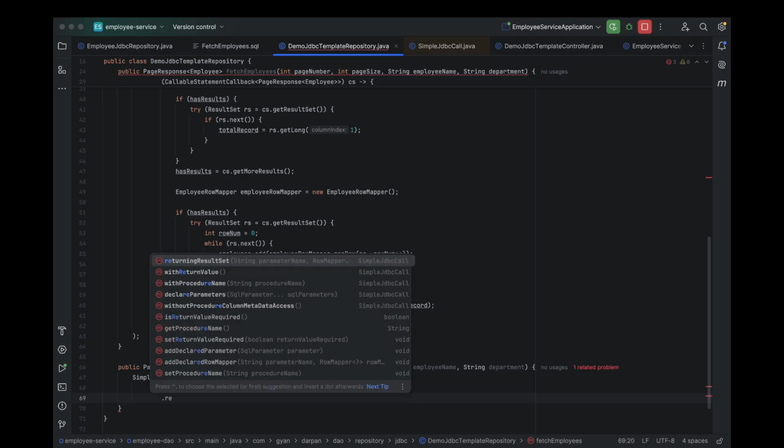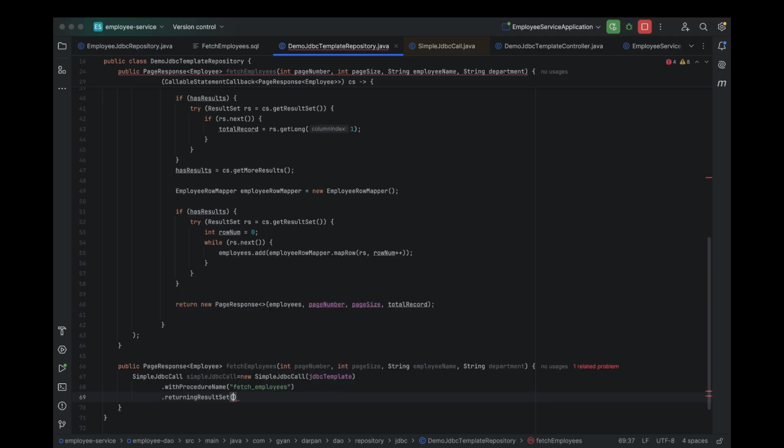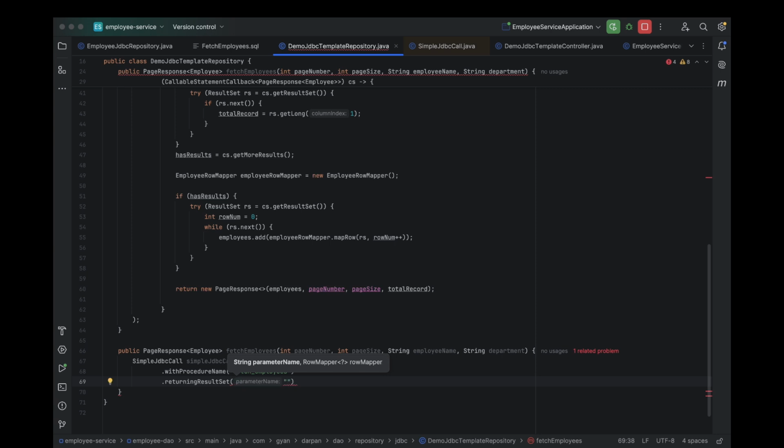Use returningResultSet method to map the first result set. This one returns our total record count. We'll map it to a long and pass a key name for it. In our returned map, this key will be used to access the total record count. I use the key total_records.